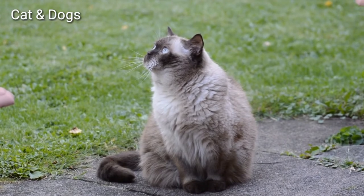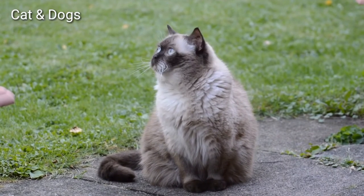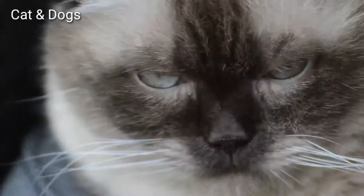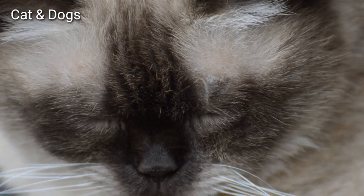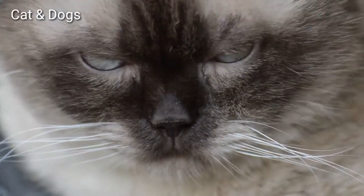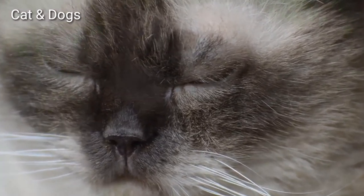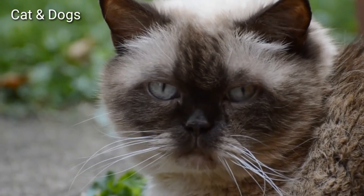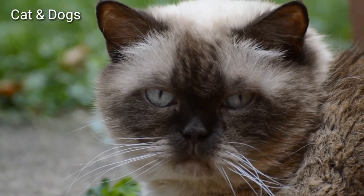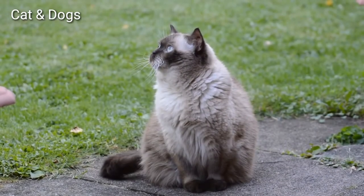Like many other medium to large cat breeds, the British Shorthair takes at least three years to fully mature. They only need food specially formulated with all the nutrients essential to their growth and development during their first three years of life, which will provide your British kitty with everything she needs to live a long and healthy life.